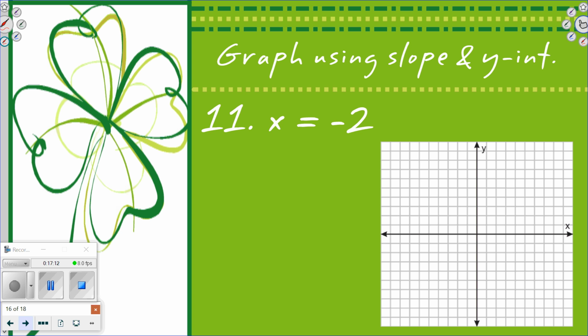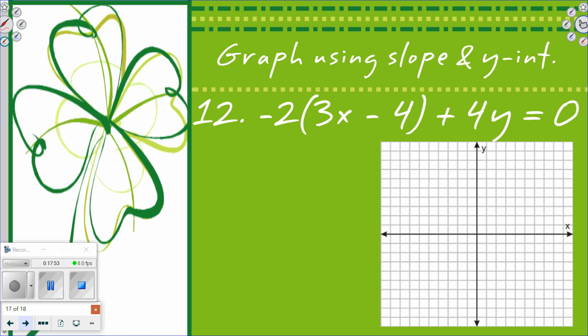What about x equals negative 2? It's the same thing. It looks just like y equals 5. So where's my first point go? Negative 2 where? On which axis? On the x-axis. And then that's going to be your vertical line. Again, if you're not sure, it says x is negative 2, no matter what. Just plug in some numbers. Okay? See what happens if you can't remember those.